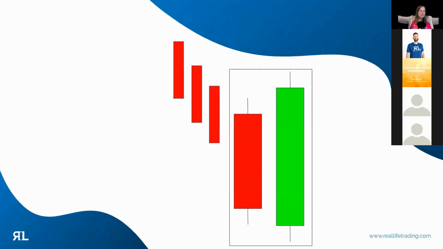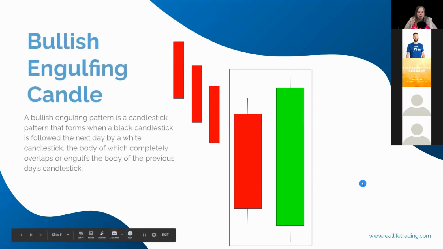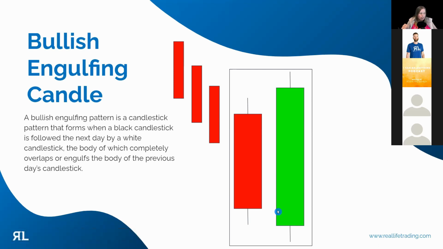So, can anyone tell me what candle pattern this is? Let's throw it into the chat. We've got a downtrend, bearish trend, followed by another candle that closes and engulfs the entire. Hey, there we go. We got a bullish engulfing. That is perfect. So a bullish engulfing candle, like I said, you got your bearish candle with a bullish candle that closes and engulfs the entire prior candle. This is a 2-candle pattern. Now for those of you that don't know what a candle is, I highly recommend you heading over to www.reallifetrading.com and check out all of our free content. There is an amazing amount of stuff there for you to learn, especially this stuff.